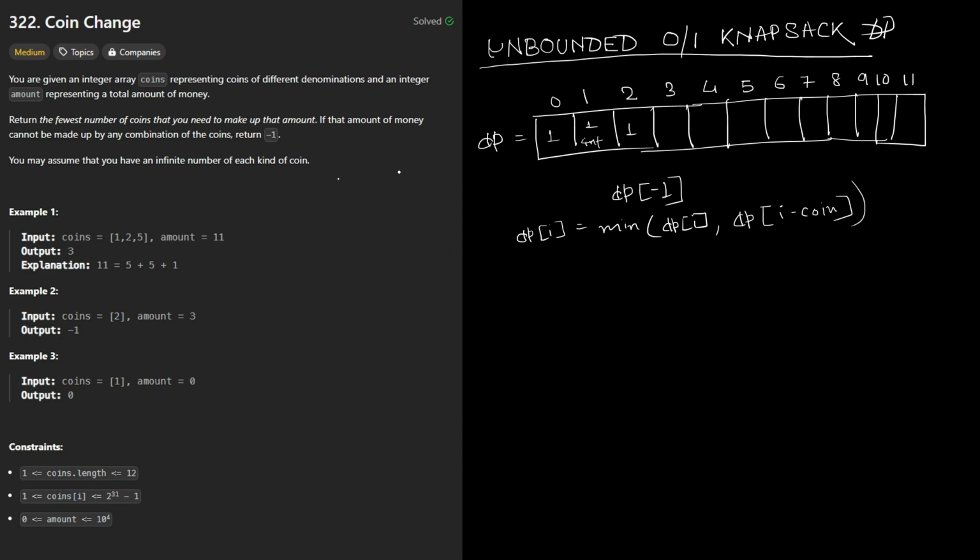Also, this would be a bottom up approach of creating a tabulation table, and the time complexity out here would be big O of amount, so 11, multiplied by the total number of coins, n. So in this case it would be 33, the maximum time complexity. So now there would be another approach, since this is a bottom up approach.